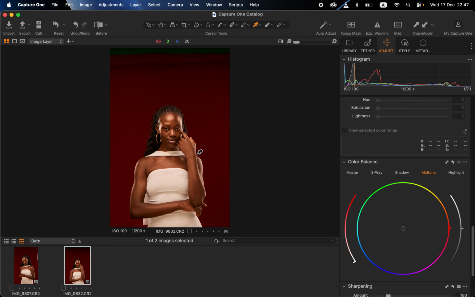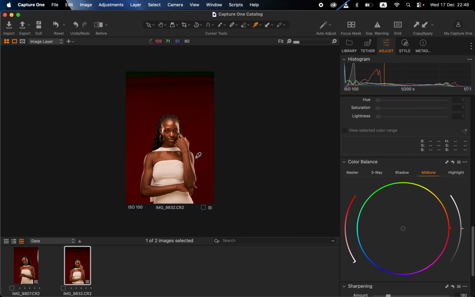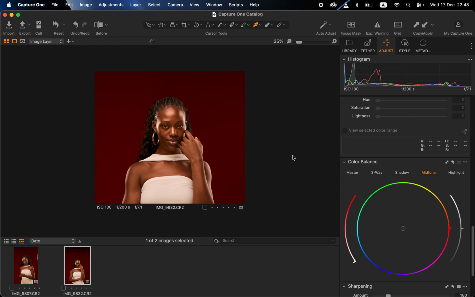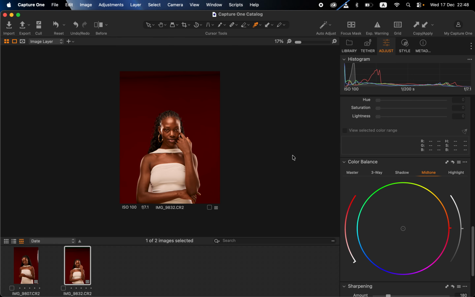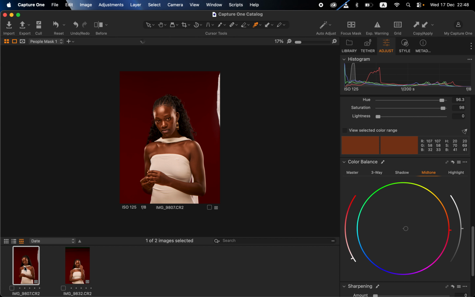So one thing I forgot to show you, so in case you want to change the image regarding adjustments, so for example you feel like the color grading was not done in particular areas, I'll show you how you can work on that. So I'm just going to come back to this very image.